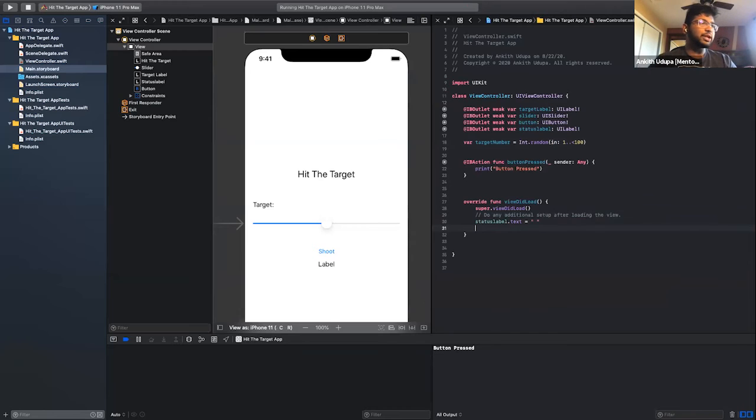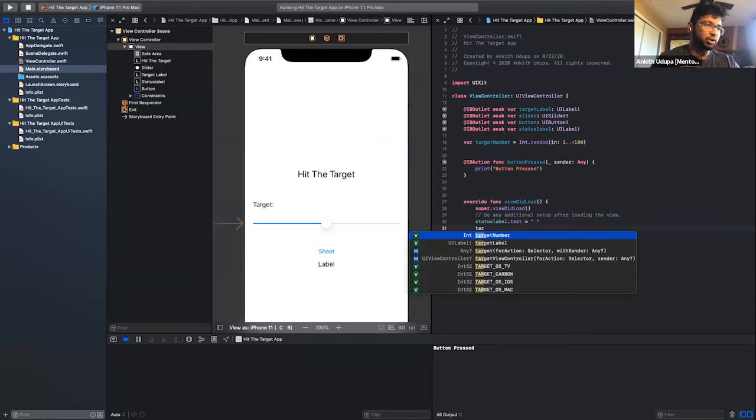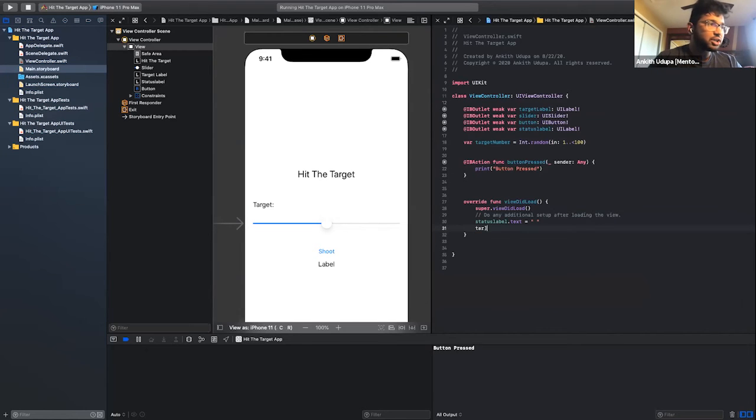And the other thing we need to do is we need to change our target label, and we need to say dot text, and we want to set that equal to target colon. And so the way you concatenate integers with strings is you can use this backward slash and then parentheses. And so then anything in the parentheses is like a variable.